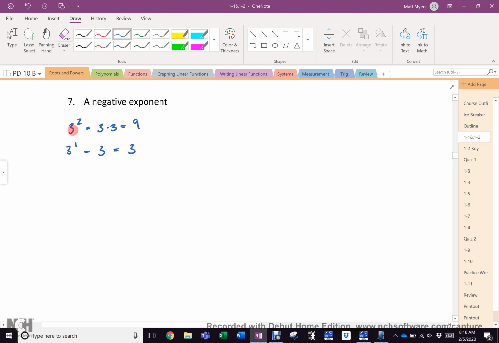What is the relationship here? Nathan. Both of the evaluations are divisible by 3. Right, absolutely. When I move from one exponent up, I have multiplied by an extra 3, yes? So obviously when I move one exponent down, I have divided by 3, yes? So the next logical exponent on our trip to negativity is 3 to the 0. Can I write 3 to the 0 as repeated multiplication? No, of course not. So right here, this plan breaks down. But we know 3 to the 0 is 1. And I showed you why it's 1 yesterday, right?